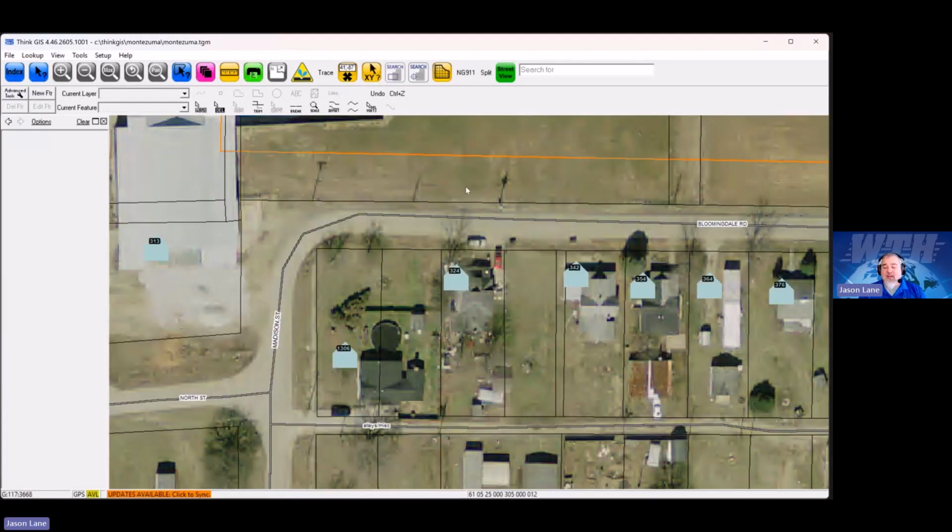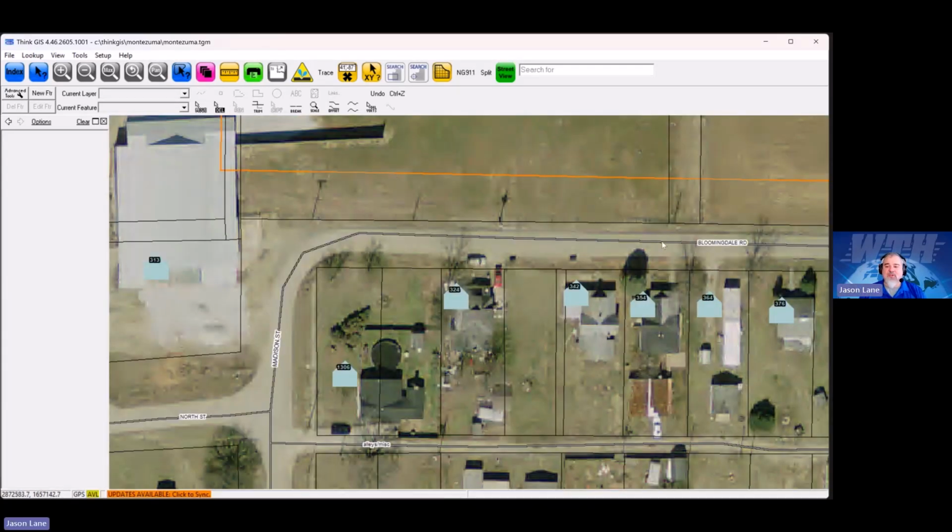Another feature on the measure tool is if we had to measure this section of road, I can hit the ruler, and maybe for any reason I needed to know how far it is from this house in the center line of the road to the middle of the intersection going down the road. So what I can do is just left click to anchor a point on the road, and then see where the road bends.